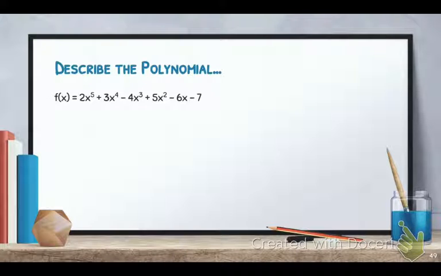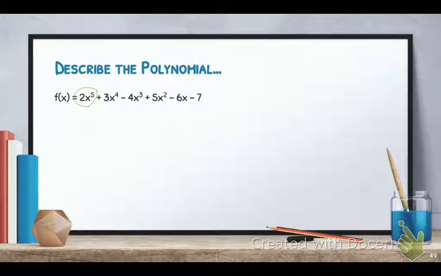So, knowing the rule of end behaviors for a function, I need to look at the leading term. Now, I have to make sure that my polynomial is in order from highest to lowest, and this polynomial is. I see that this is my leading term, right, 2x to the 5th degree, and I can get a ton of information from this, right?